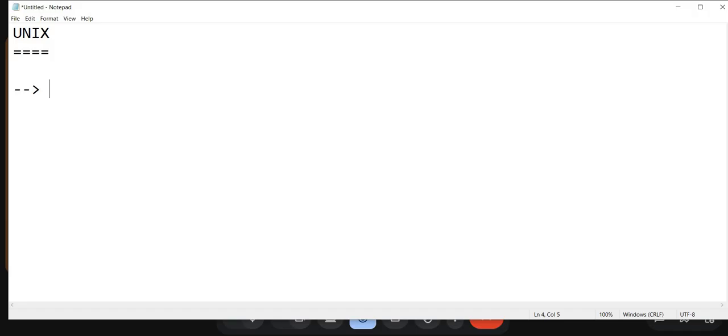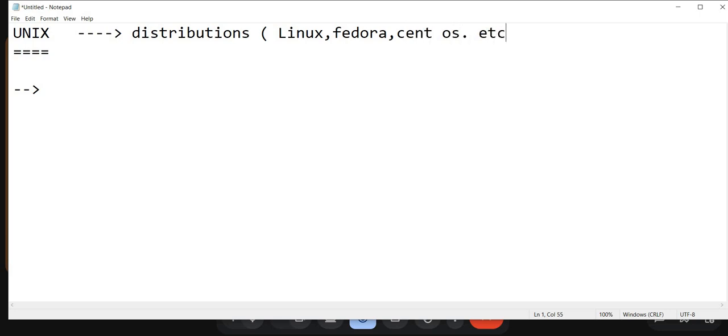As a part of the activity, Unix, as I said, is the fundamental thing. Unix has a lot of distributions. Distributions means, for example, Linux, Fedora, CentOS. We call these distributions, which follow the fundamental aspects of Unix and meanwhile have a unique nature.